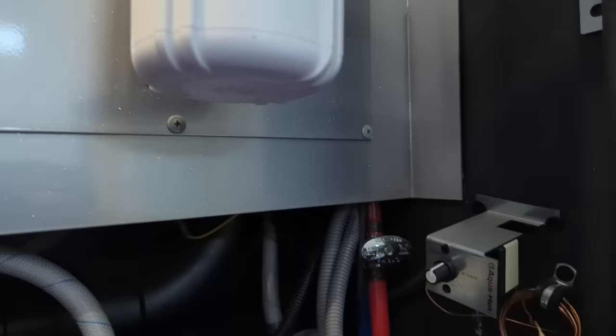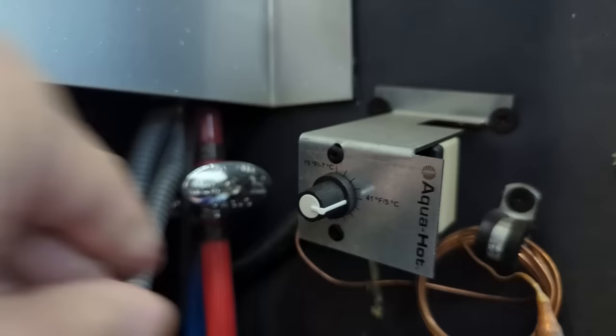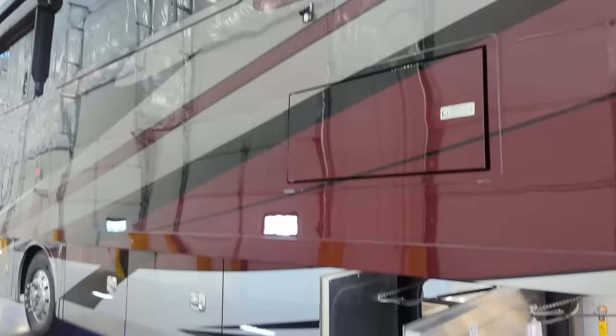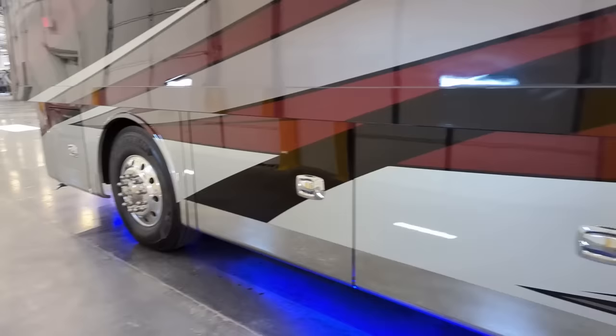Right down here - we talked about AquaHot just a minute ago - this is going to set the temperature for our basement. We can dial this in and turn it to wherever you want, and that basement will stay at whatever temperature you have it set for. So we can have the coach upstairs - I call upstairs up here in the living room - at 72 degrees, and we can have the basement set at say 55 so our bottles of water in there are not freezing.